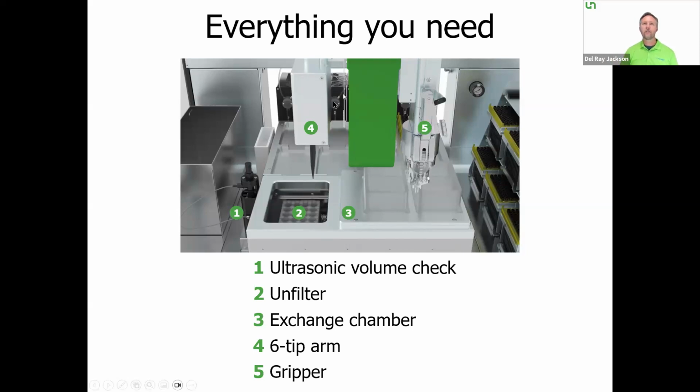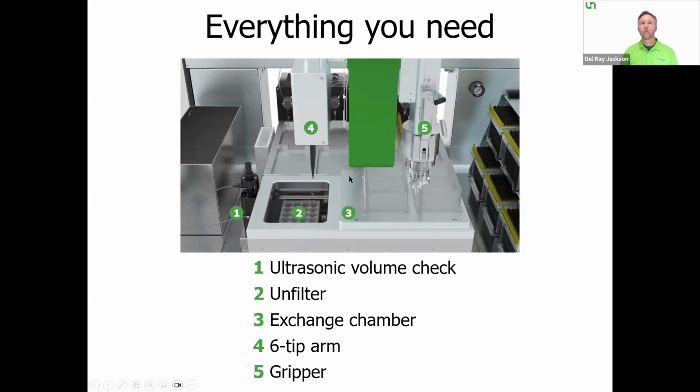PSI. And then finally, the 6-tip arm. This is great. It has an expandable Y raster. We'll see that in a moment. So you can put either an unfilter 96 or an unfilter 24 in Big Tuna, and it'll be able to work with it. It adapts for itself.